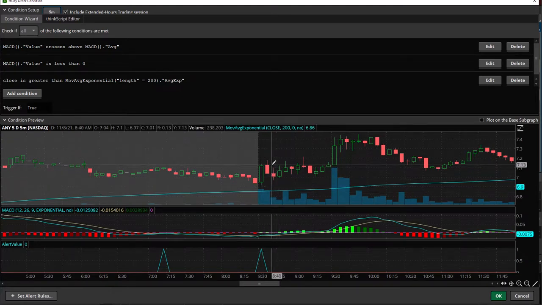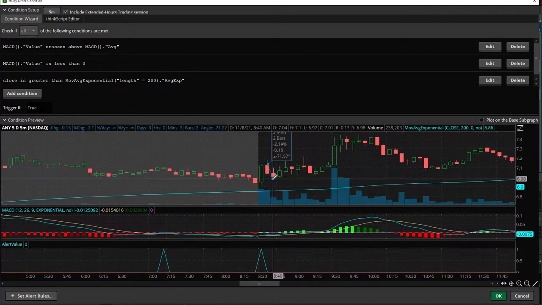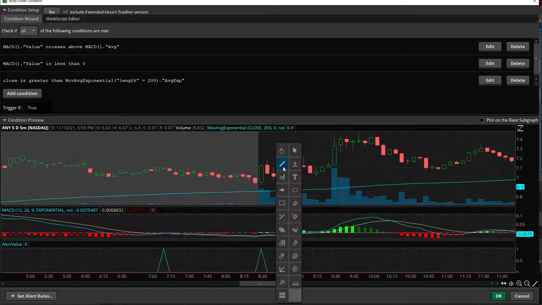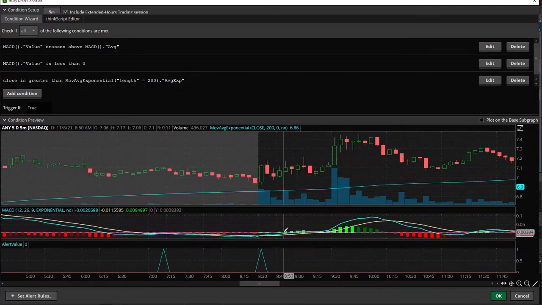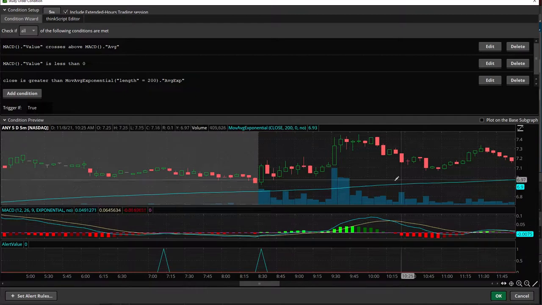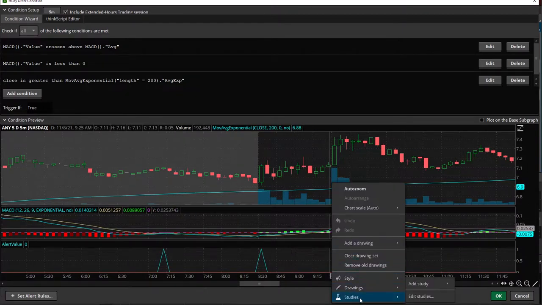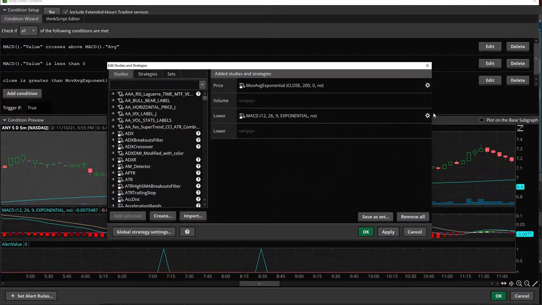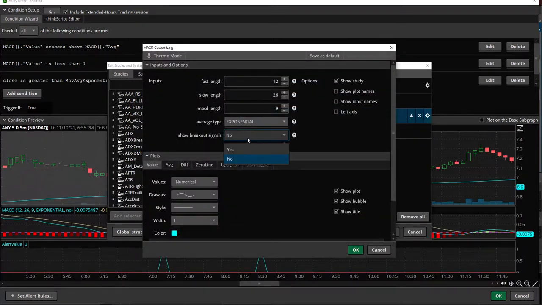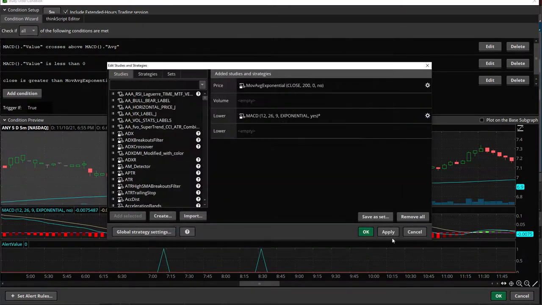And you want to remember a red candle starts from the top and a green candle will start from the bottom. So if I'm measuring, I'm going to start the red candle from the top, and this would have been a bad trade looking at it this way. Now, however, I want to show you what the one does, because what happens is, let me show you even more here. I want to edit the study. Let's put in the signal so you can kind of see the breakout signal here.